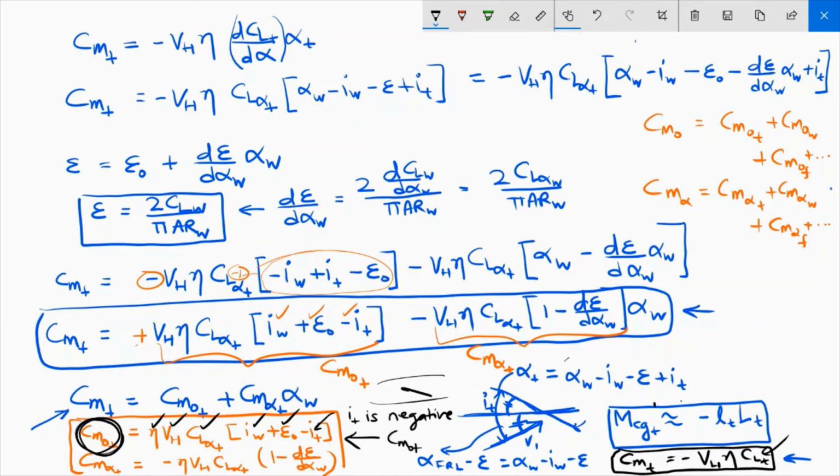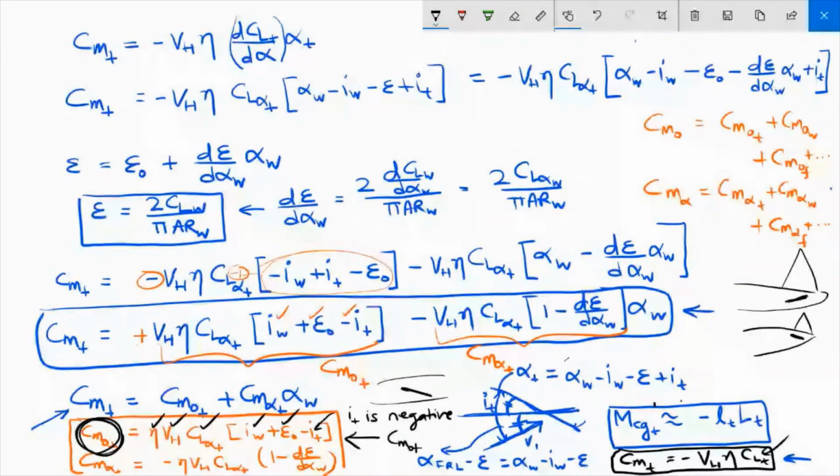Which means that if you look at the tail section of the aircraft, you will most likely see that this horizontal fin or the horizontal tail is mounted downward. You can actually explore this. You can Google search the tail section, and you will notice that the horizontal tail is mounted like this. I don't think you will be able to find a photo in which the horizontal tail will be mounted like this. So the reason it is mounted at a negative angle is so that this will give a positive contribution to CM0. So that's one thing that you can explore and realize.